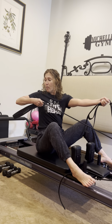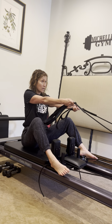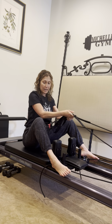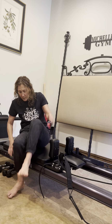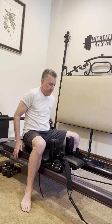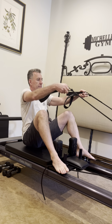I need to be here. And then I'm going to open like this, look over, back through the center, arms meet. Reach and arms meet. So when my knees are bent, I can come a little bit more on my sitting bones. So try it that way. We'll just try this one more time. I know this Pilates thing is very different from the stuff you usually do. See, there you go. You're much more straight and tall.